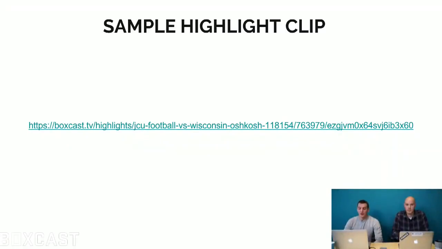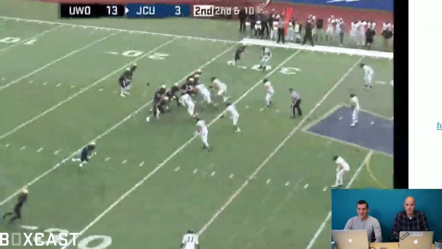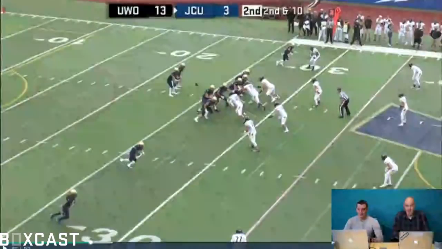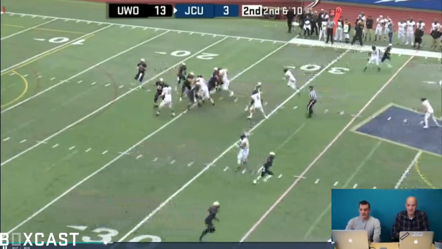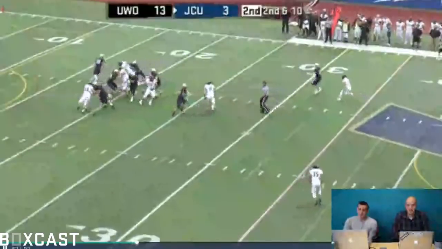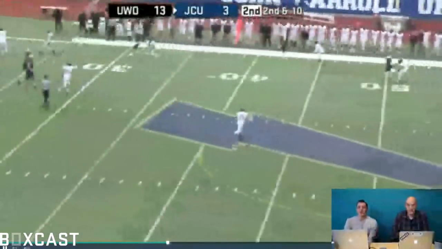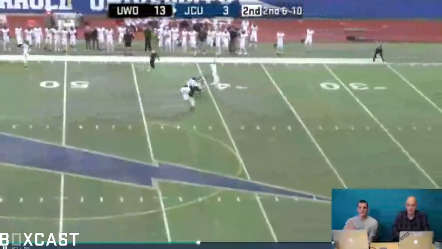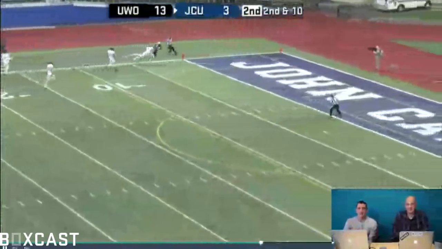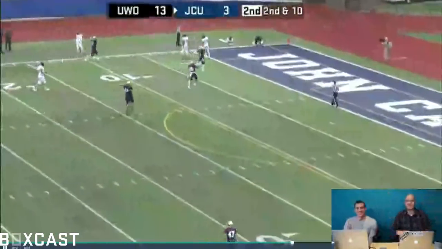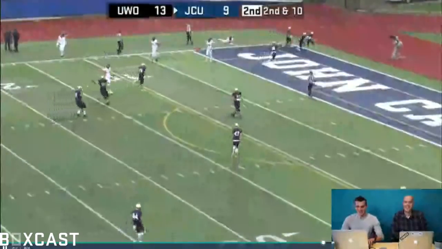Moving on, actually, I'll just show you a sample highlight clip while we're at it. Hopefully Chris at John Carroll is watching here today. He'll appreciate this. Yeah, he would really like this. But this is also an example you can see of our scoreboard overlays happening during a live event. If you saw something like this happen live, you may not want to wait for your stream to be over to share this instantaneously. A cool play like that, even if you want to tag the athlete or something like that, there we go. And we sure love John Carroll here at BoxCast. There's no doubt about that.